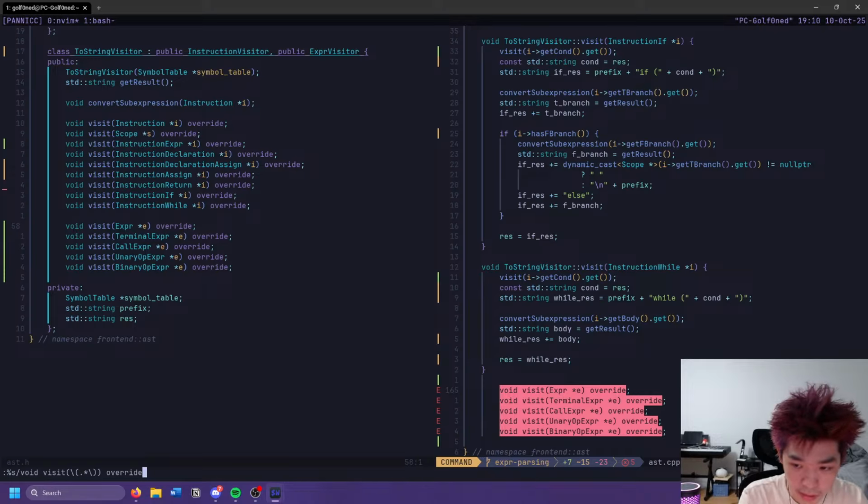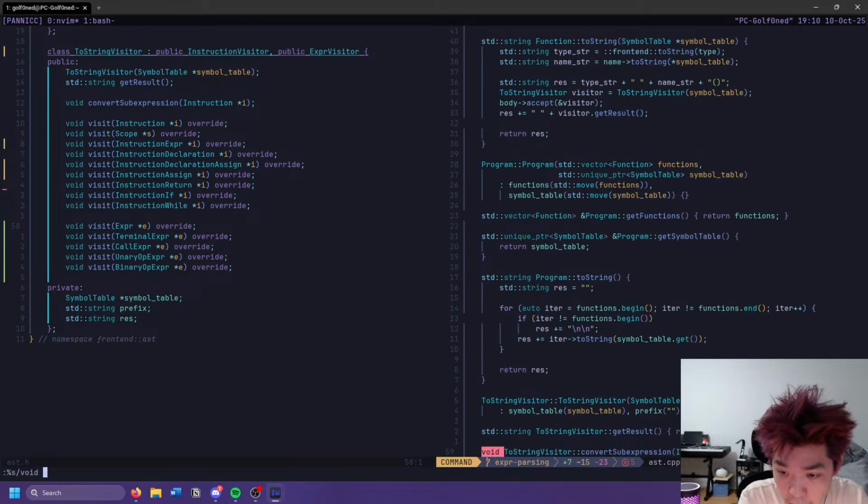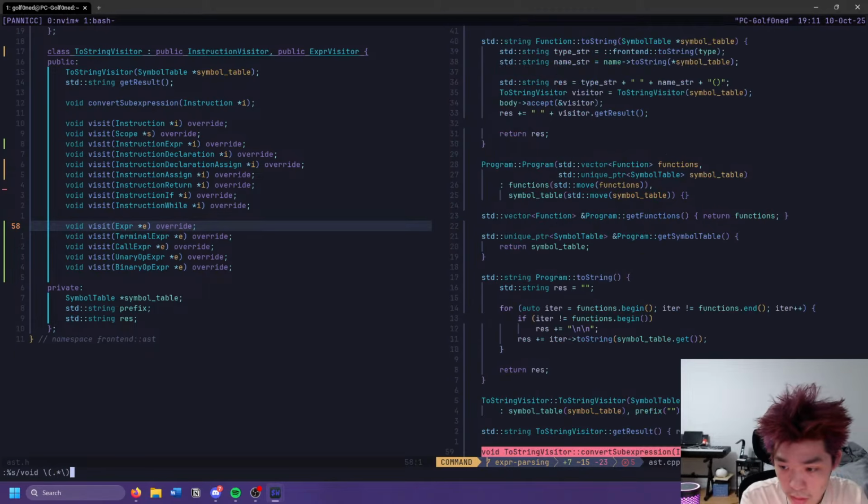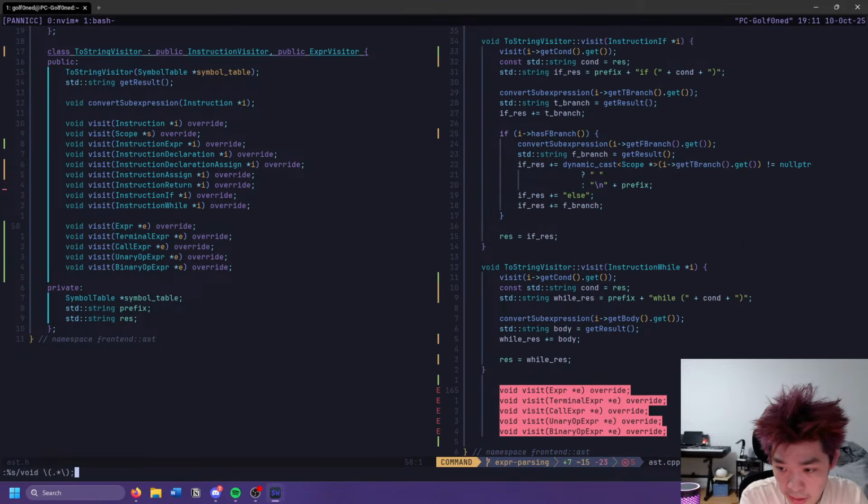Let's replace that with... we can even be more greedy with this, I think. Void, and then we can do this now. And then semicolon, I think? Or override semicolon.